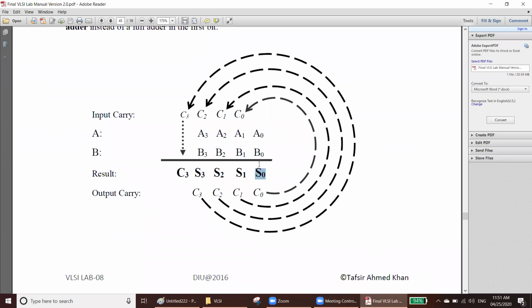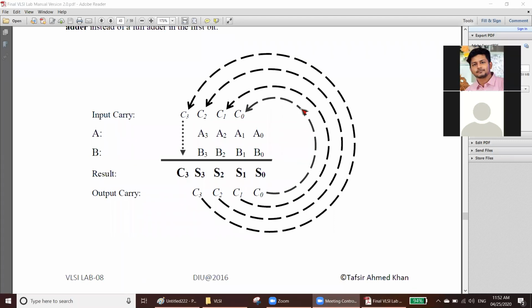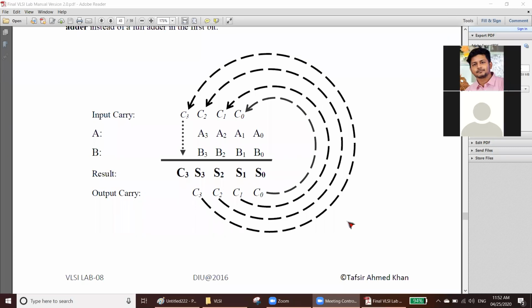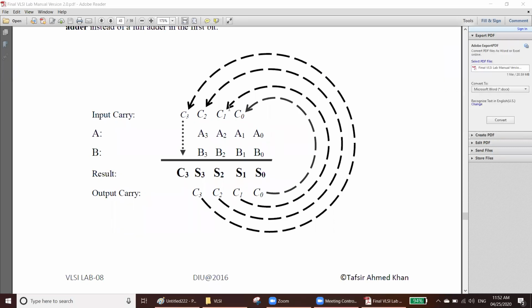The addition result is the sum, and whatever you have in your hand is your carry, or output carry. This output carry will go to the input of the next bit. So A1, B1, and that is your C0. Now look here: C0, A1 plus B1, your result is S1. You might have another carry out in your hand.